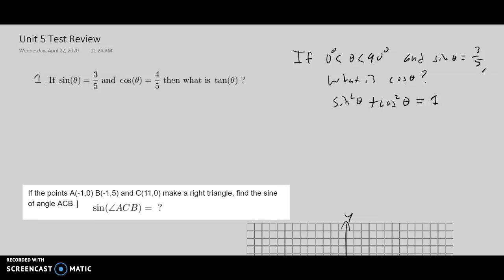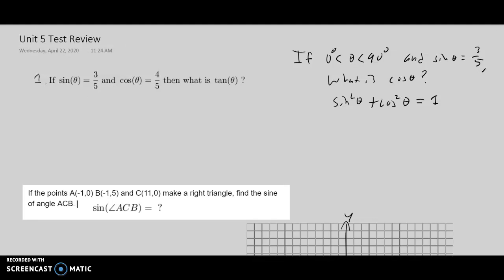But this is a different type of question, and we know that because there's no Pythagorean identity that relates sine, cosine, and tangent. So I don't have an equation that I can just plug these three into that would give me what tangent of theta is. So these kind of look like similar questions, but they're actually asking you to do different things. So for this one, we're just trying to find out what tangent of theta is given these two facts about the angle theta.